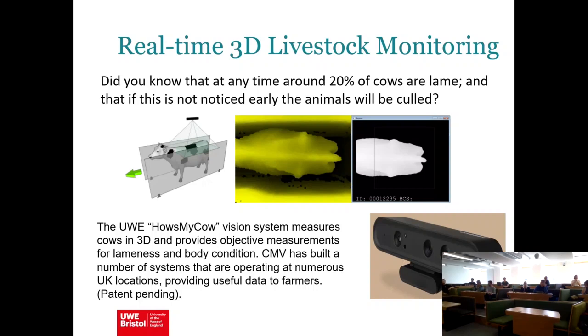And what amazed me is that when I went down to the farm, the herdsman, a woman, said the cow pretends it's not lame if it sees the herdsman. It stops limping. I didn't know cows could do that kind of stuff, but that's what they do apparently. With this, of course, it's operating all the time up in the roof, so they don't know when it's operating, so we can catch the lameness.